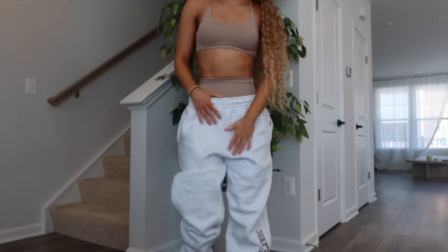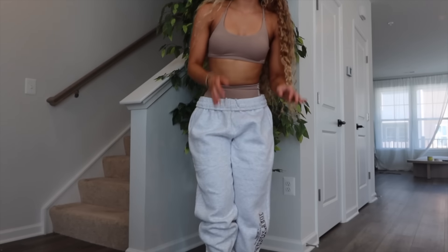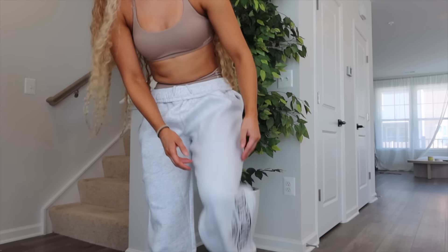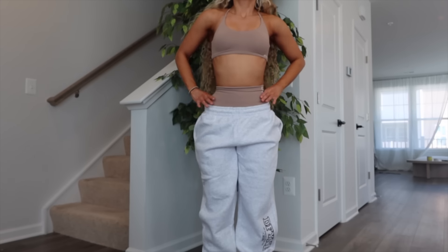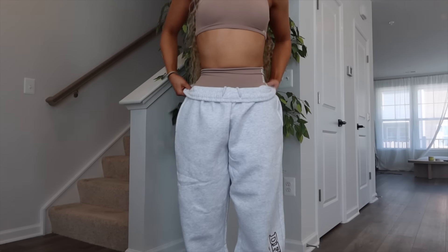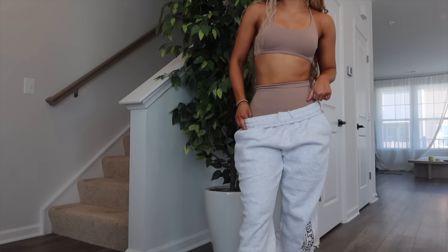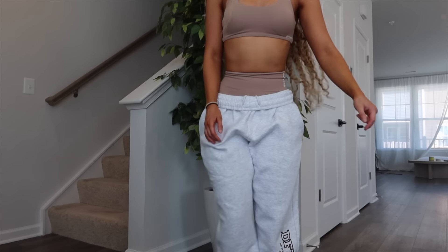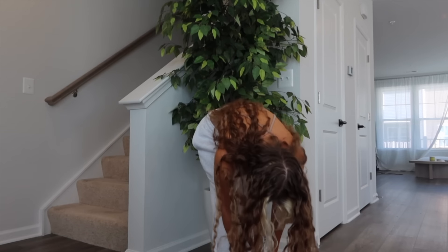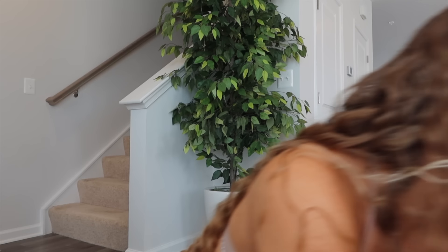With the joggers there's a bit of extra crotch fabric but you can just fold it over. If it shrinks the extra small might become too short - the extra small is 71.5 centimeters and you get an extra inch with each size up. I like a longer inseam so sizing up gives you that. I love wearing joggers and sweatpants for winter over my shorts. I do wish these were straight leg but they're still very comfortable. I'm 5'4" and they come all the way down, with a drawstring waist and pockets.